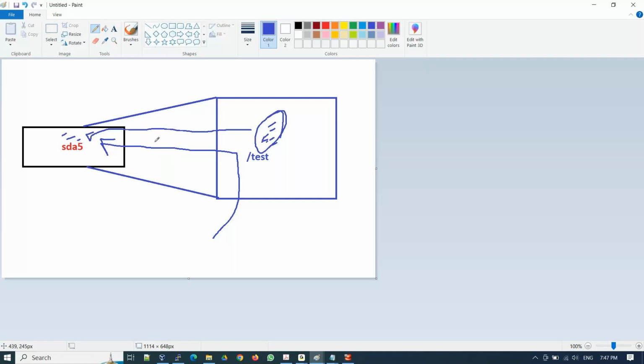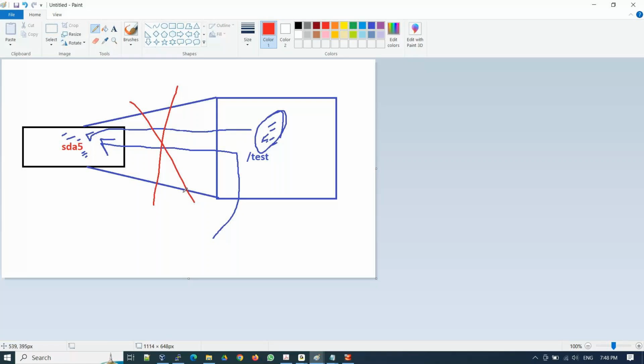So that is called mounting. When this is connected, it is mounting. And when you break the connection, it is called unmounting. So this is the way, guys, how we work with mounting and unmounting. I hope, guys, by now it is very, very clear to you what is mounting and what is unmounting.